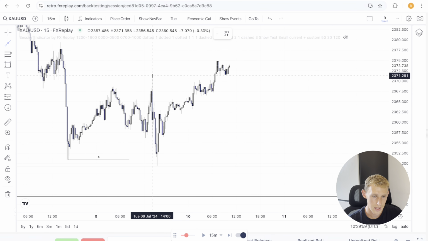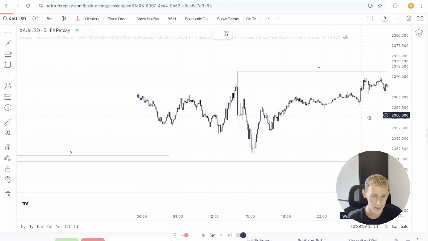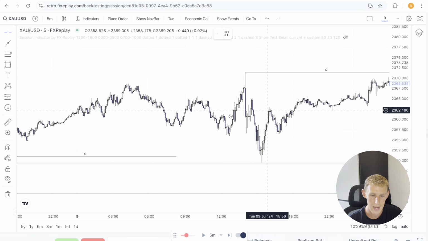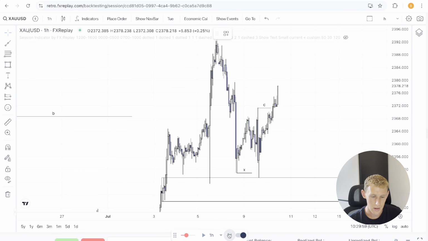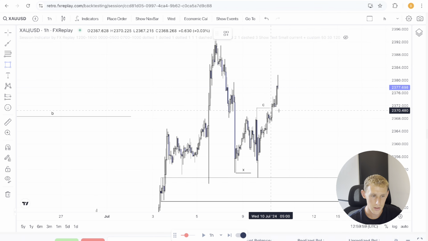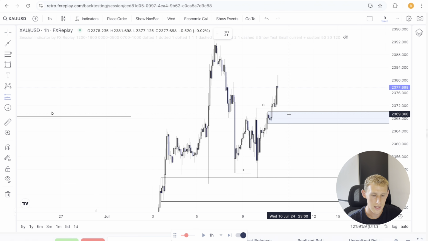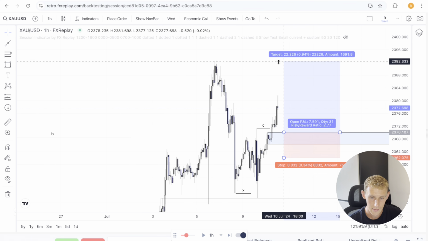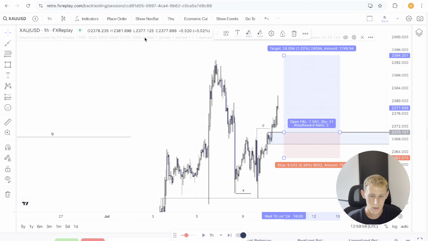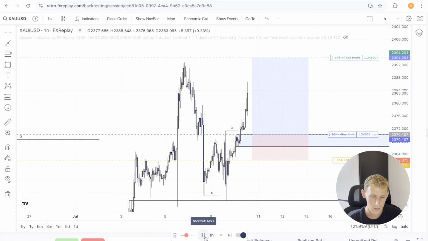Yeah, there we go. So in this case, I'm on the M15, by the way, because the M5 structure is exactly the same. As you guys can see, this is the M5 lower high. Let's have a look. Yeah, so in terms of entries, this is a valid point of interest. Again, I'm on the 1 hour just because it's a lot clearer in this case, and it's the same structure. So I'm going to enter on this area. Go for a 1 to 3 TP, just above the high. More of a swing trade, but that's fine as well.